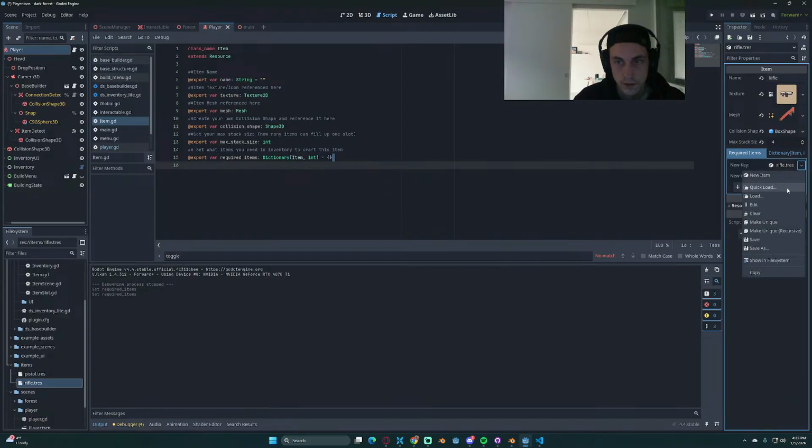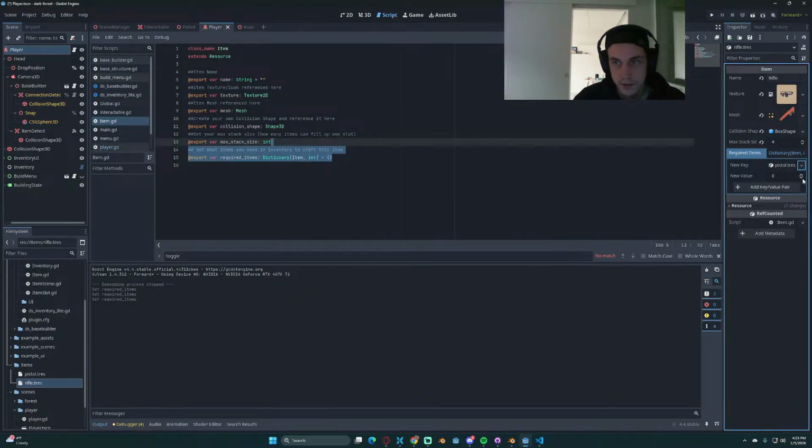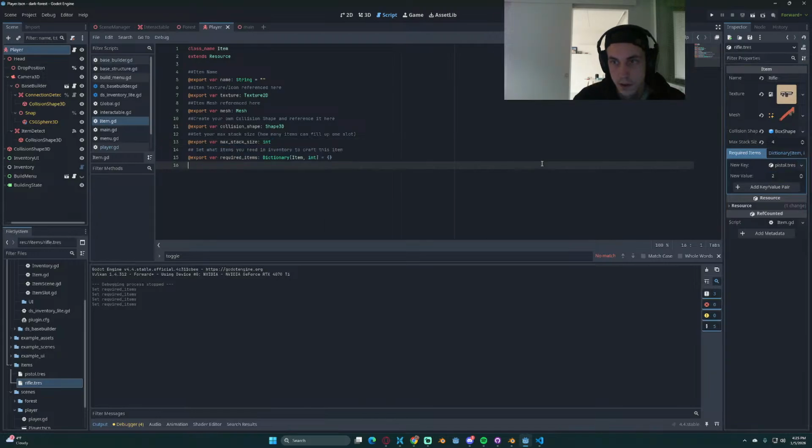Oh, quick load, pistol. Does that work? Or does that create infinite memory issues?